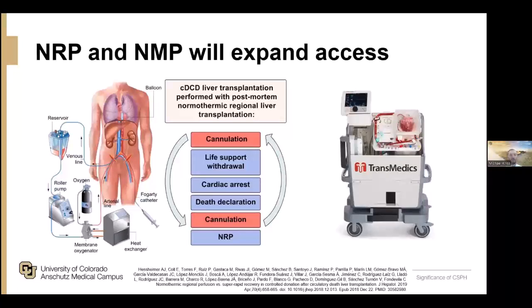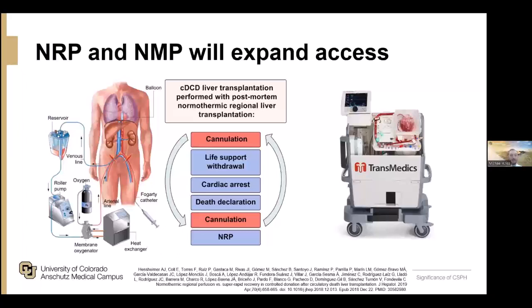This is where we have to wait for the donor's heart to stop, so there's a period of ischemia. And instead of immediately procuring that organ in a very quick fashion to minimize ischemic injury, we actually restore flow either in situ in the donor to their internal vital organs, or in a machine pictured here, this TransMedics.